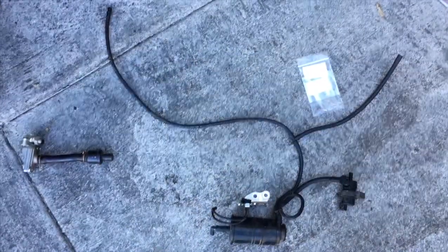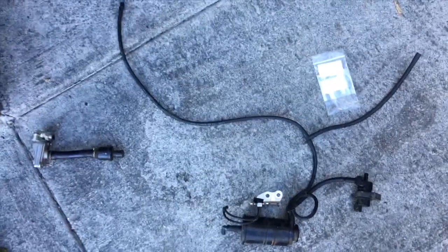What is up YouTube? Today I'm going to be de-smogging a KTM 350 EXE. Sorry I didn't film the whole process — it's way too involved, too many tight spots, but this will give you the gist of it so that you can successfully de-smog your 350 and get rid of a lot of those poor running problems. It's a lot more intimidating than it really is, so don't be intimidated. Just to have a little visual of what I'm talking about, this is what the smog system looks like on the 350 EXE.